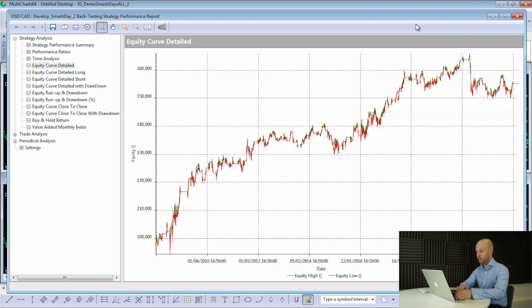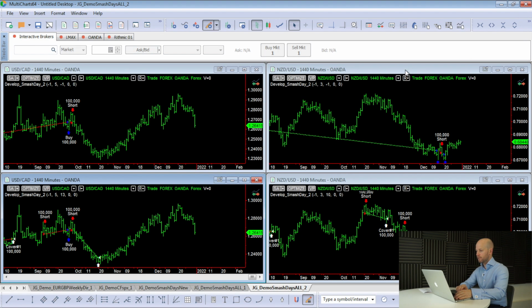And that's what it looks like using 5 as the look back and 13 for the X bar exit. Now I could go on and test other exits like the first profitable close, and I also need to get a stop loss in there. So that's something that I could go with further. But let's have a look at New Zealand dollar versus US dollar.